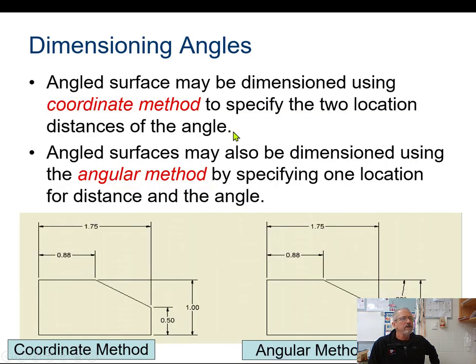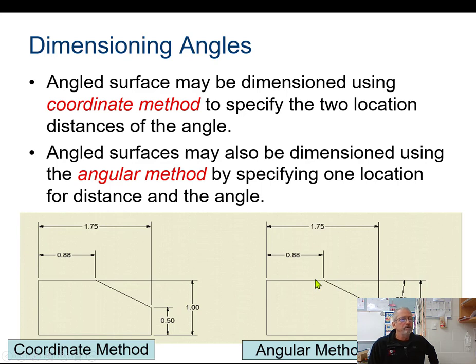All right, two ways of dimensioning angles. Okay, one is coordinates. Find the point, connect the dots. Okay, and sometimes that's a much better method of using it. And when we do large areas, this is generally what we use. We'll use connect the dots to do that. Another method, though, is to use the angular method, find one point and then the angle. And sometimes this is more important, that the angle is more important than the points themselves.